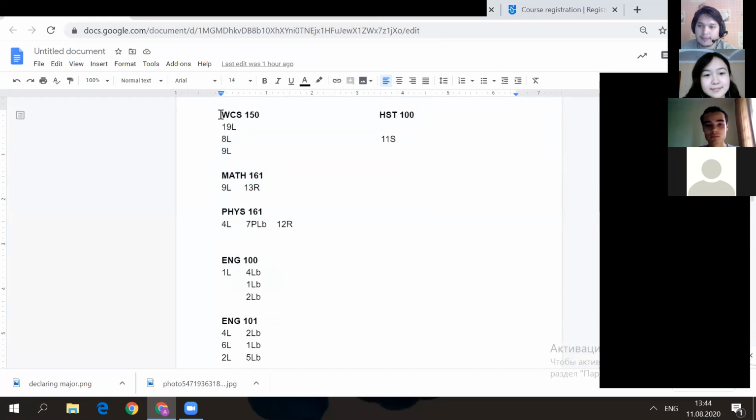Also, you can copy the course code and just paste it instead of typing it. But it really depends on you, because some people type faster than they copy and paste. If you type very fast, you can do it by typing.